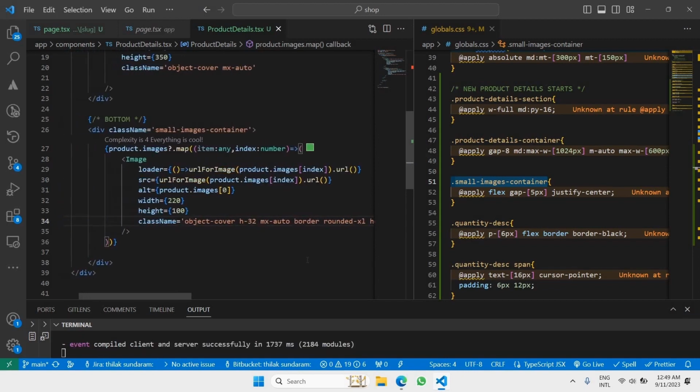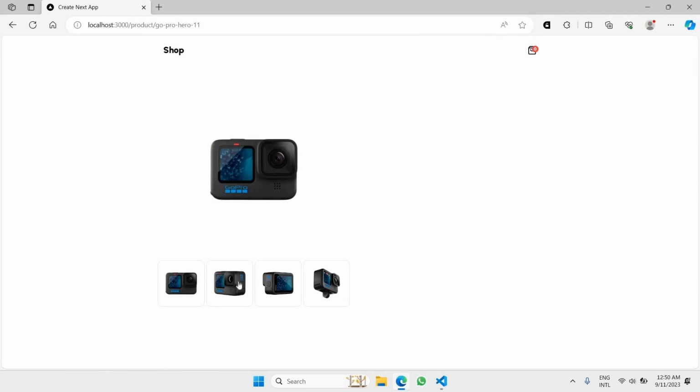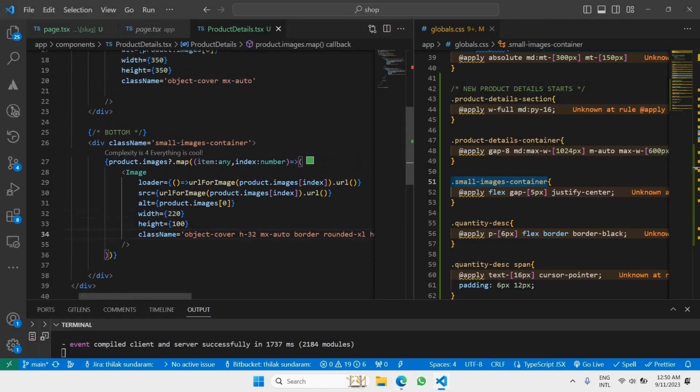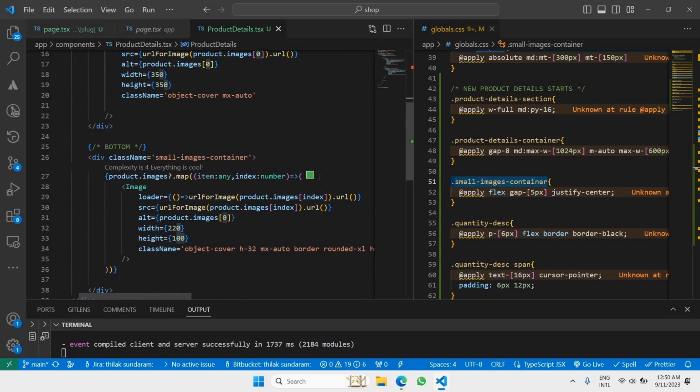And let's see what else we can improve on. Now let's go to the browser and see what's the difference right here. As you can see, our image has already been created. We're not able to click on anything at the moment. So what I'd like to do is that whenever we click on any of these images, this main image should change according to what we clicked. There's a way for it. Instead of 0 right here, we can make it index as well, just like the way we did it here.